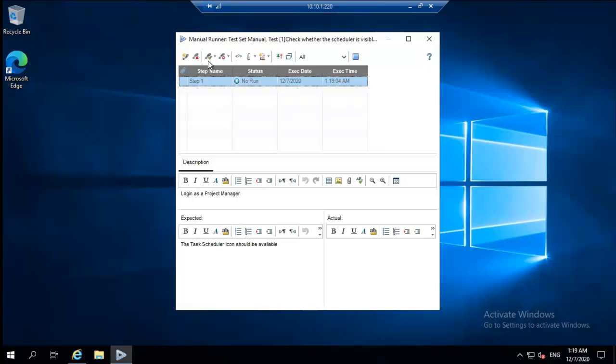And I pass the design step with actual results same as expected. Upon passing the design steps, a test run gets generated. As the test case is passed, automatically the status of story in Jira gets modified to done. At the same time, the status of the change request in ServiceNow also gets changed to closed.